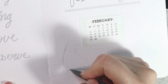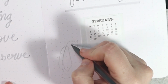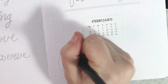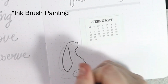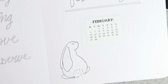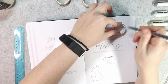I went onto Pinterest and just started looking at pictures of rabbits. They're very, very simple, very minimal in their design, mostly because of the Lunar New Year. I wanted to give them a very, what is that type of art? It's the ink blot type of art that is very Chinese aesthetic, Japanese aesthetic. I'm butchering this explanation, but that was my inspiration for keeping the rabbits looking relatively minimal and not overly detailed.